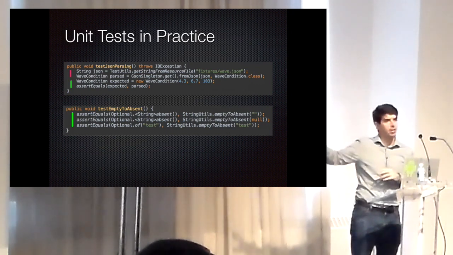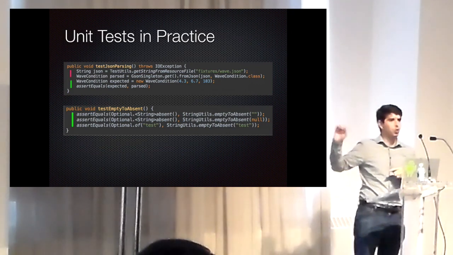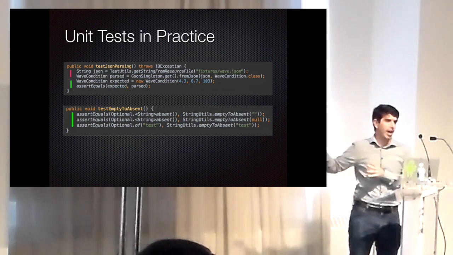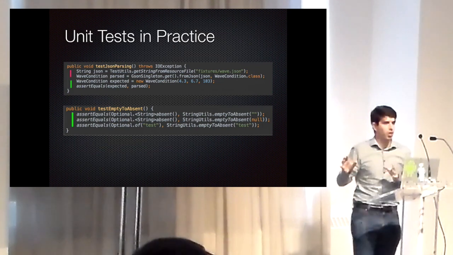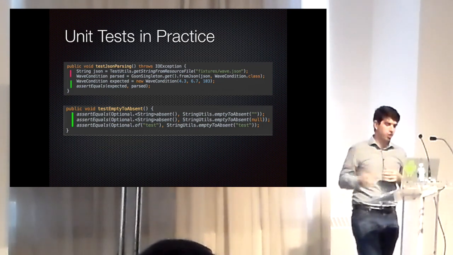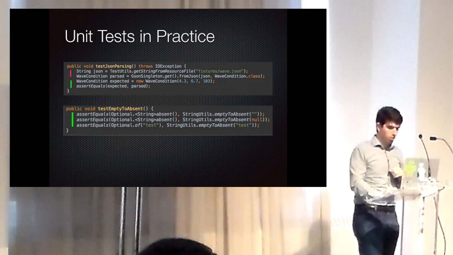You should never have to think about whether this model parses to and from JSON correctly. You should just know that. And you should never worry if some helper works or not. You should just know that it does. So if you don't have those kinds of tests, that's very low-hanging fruit.